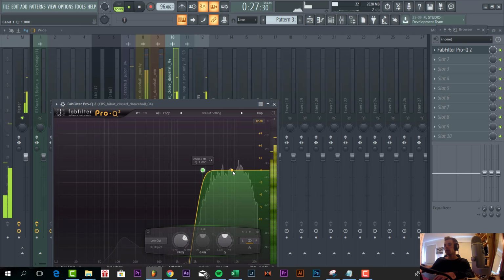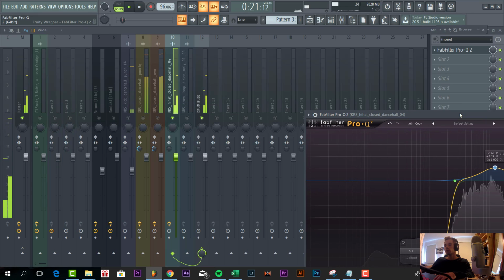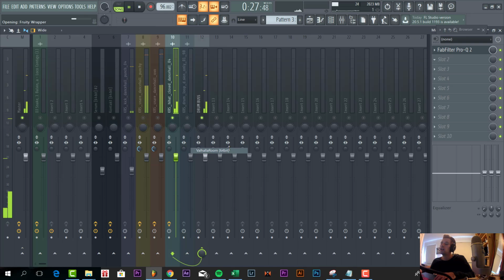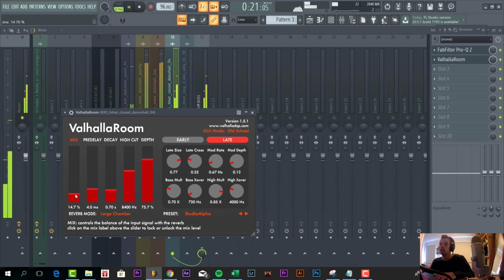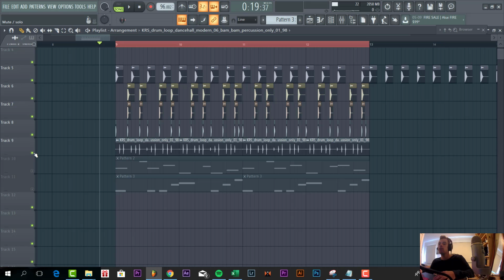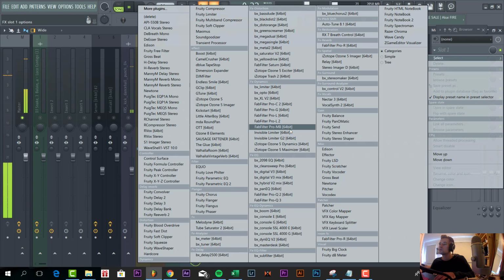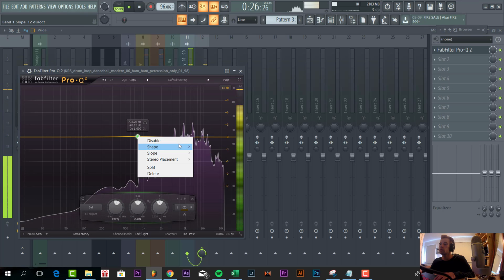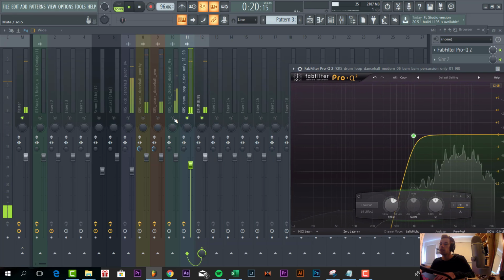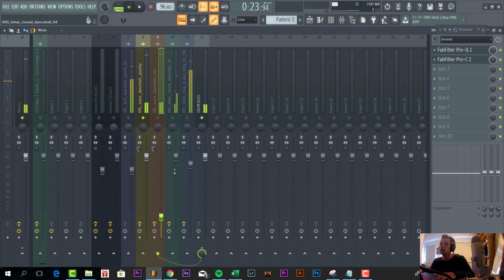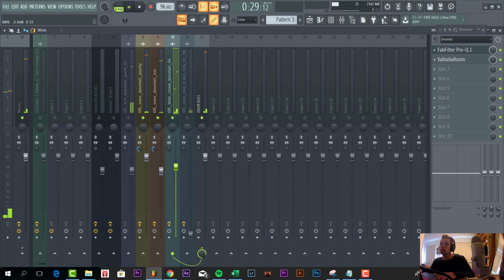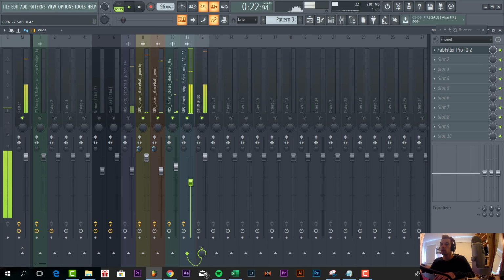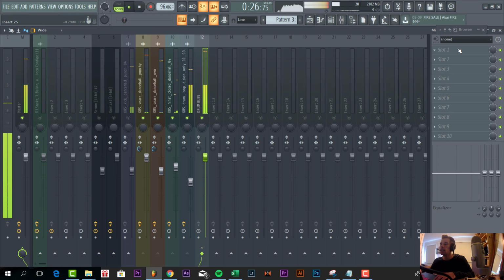Just gonna clean it up a little bit more. Open up the highs. Besides that, we're gonna give this one a little bit of reverb. Just add some more space to the mix down. And then we got a hi-hat loop. So we're gonna mix in drums first. Just one here.